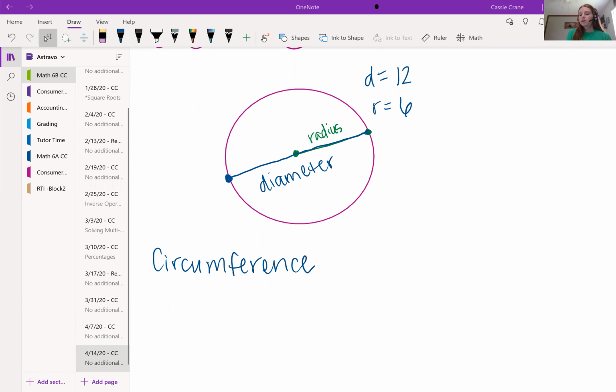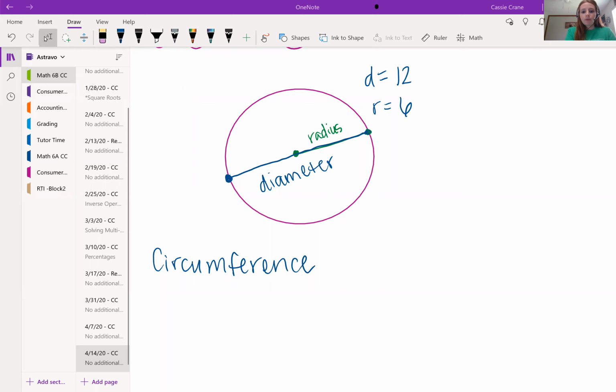There we go. All right, so the circumference is just the length of, if we were to spread this circle out and lay it out as a line, then we could say that the whole circle is one line just wrapped around to meet itself. So the circumference is the length of the circle, or the line that wraps around the circle. Yeah, the distance around the circle. That's a good way to put it.